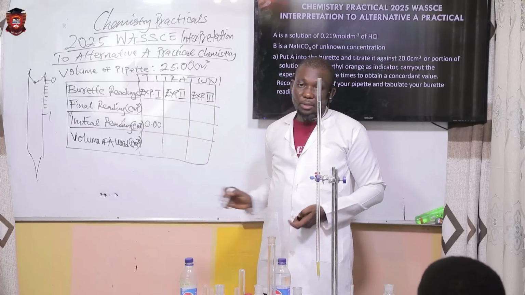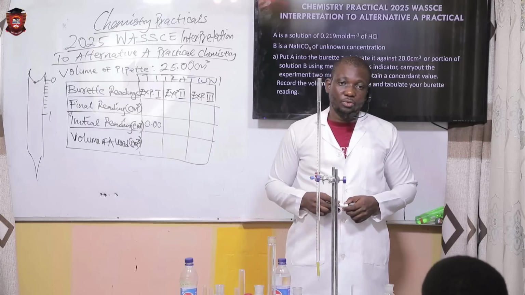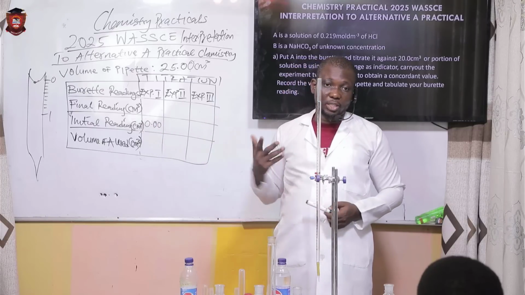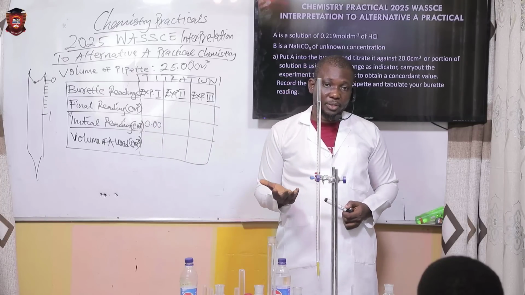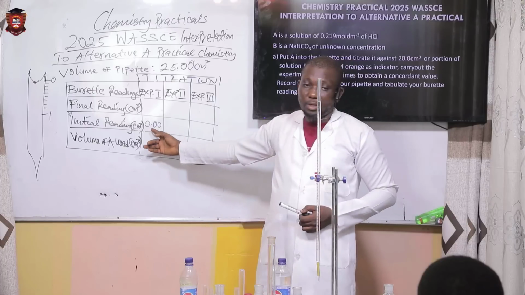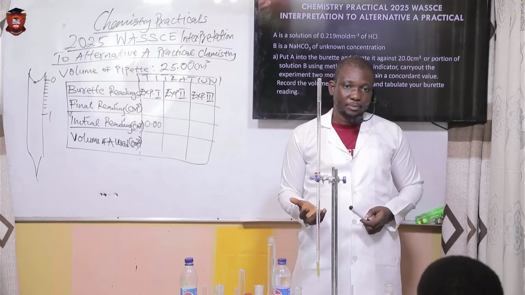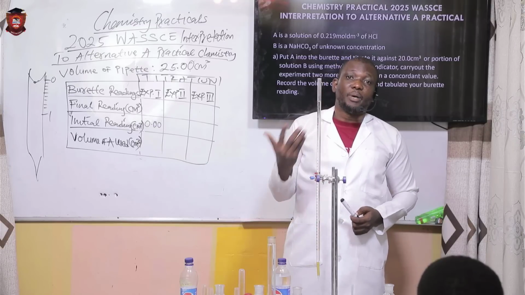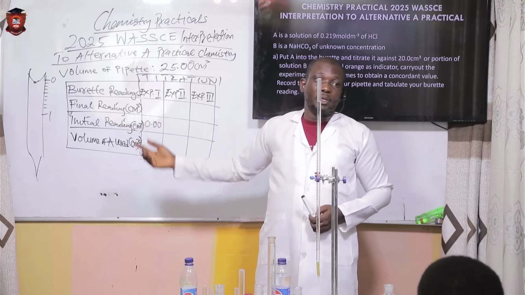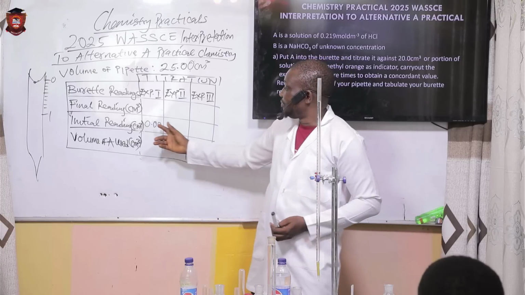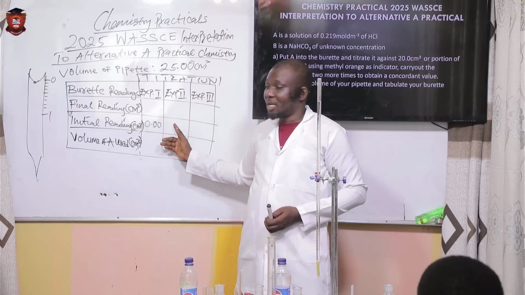And again, in this video, you are warned never to use this initial reading for all your experiments. It's very important. Don't use 0.00, 0.00, 0.00. WAEC will penalize you for doing that. In fact, it's not even proper to use 0.00, because experiment 1 will always be your rough titration. So whichever reading you have here is what you are going to use to monitor the next experiment.